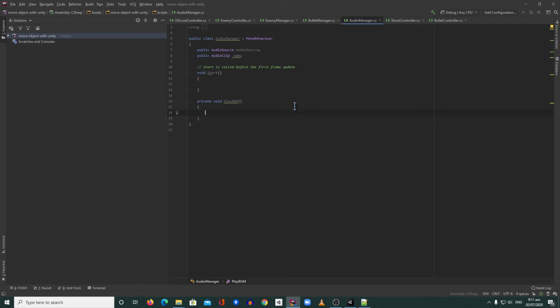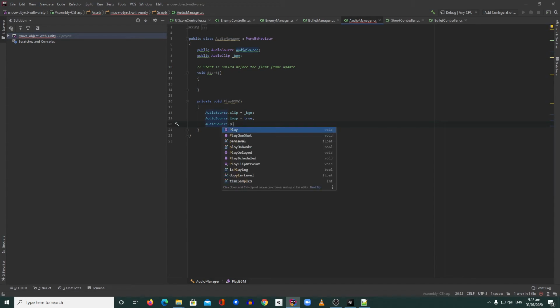Playing background music is somewhat different to sound effects, so we need to do it something like this: audioSource, then we load the clip using the BGM that we just made, and then on the audio source we need to set loop to true, so that if our BGM has reached the end of its duration, it will play again. And then audioSource.Play.